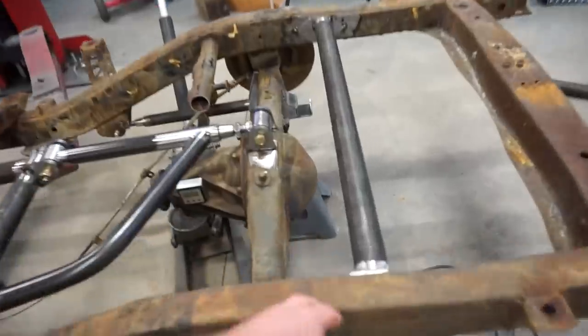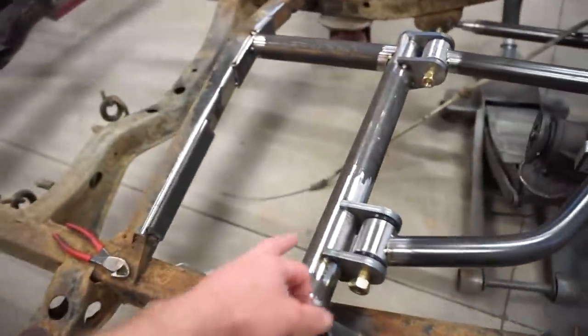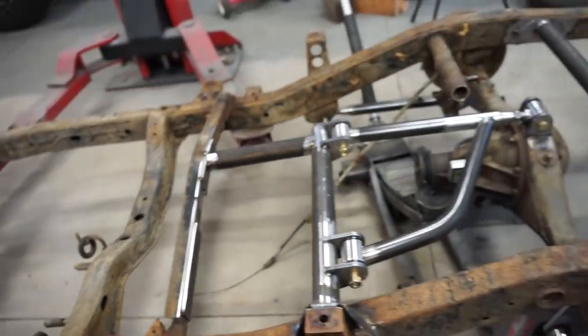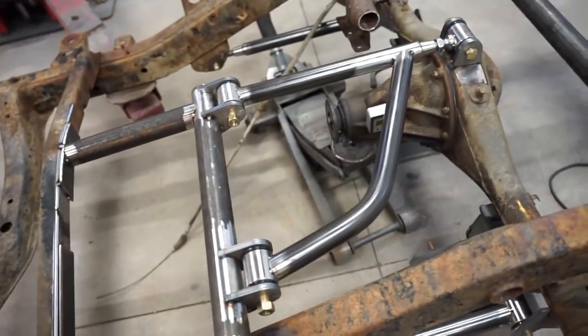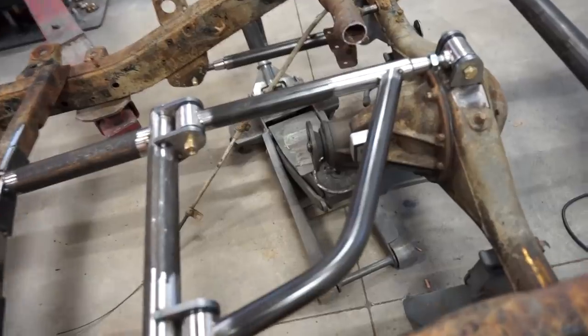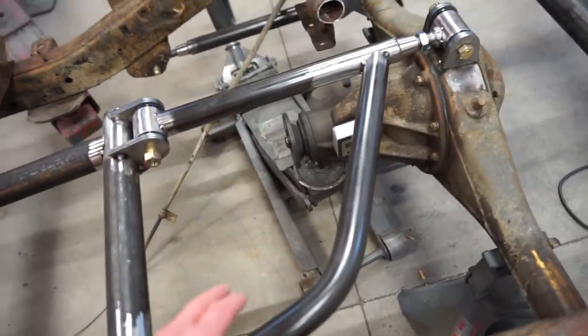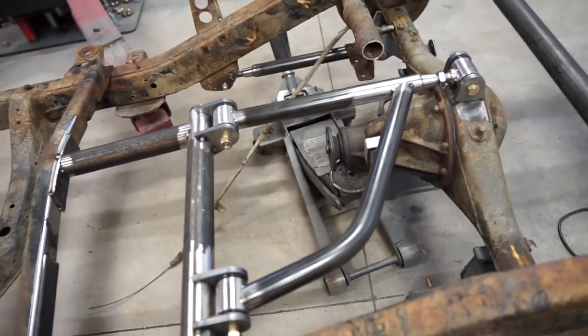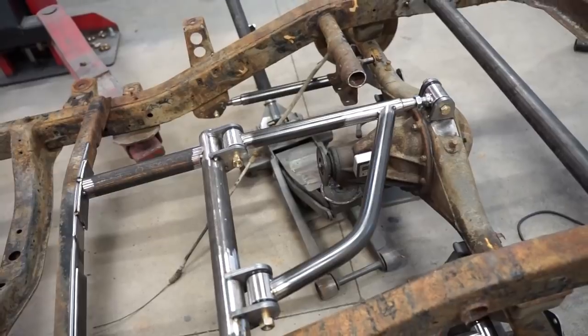We got to finish up the rear. Like I said, add another support into here, support that hole or brace this whole front mount, and then we can pull everything off and fully weld. Also, what I may do, I may put another crossbar in here, or at least a gusset, I'm not sure exactly. I kind of want a crossbar or something in the upper arm though, just for a little bit more strength.